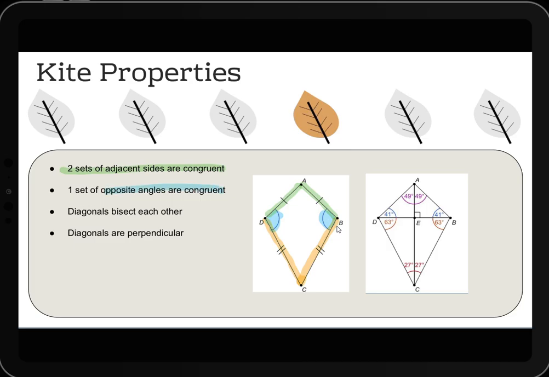So one little point of interest here that I'm going to make is that one of the diagonals, or one diagonal, bisects the other. So what I mean by that is this diagonal represented in the highlighting of red here is bisecting this diagonal here. That means it's cutting it in half, right? Because bisection means to cut into equal halves.